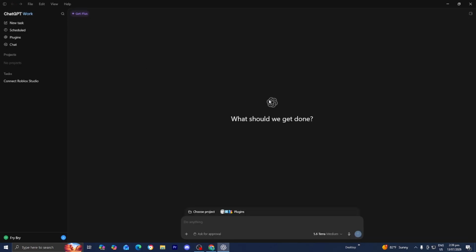Now, another thing that you're able to do is use a separate account and then try again. Basically, that is going to give you new message limits and stuff like that. This is more like a temporary solution, in my opinion. It's not really something that you can sustain. But of course, you always do have the option to create another account.